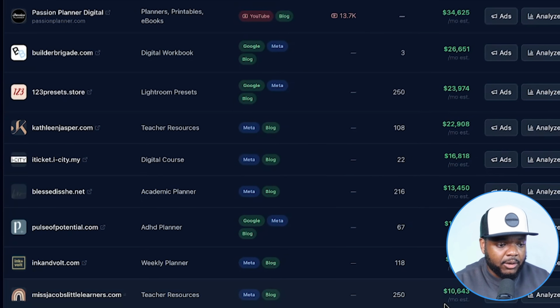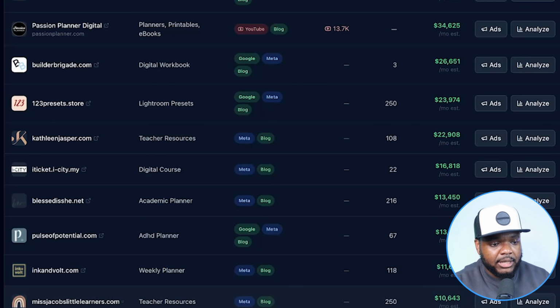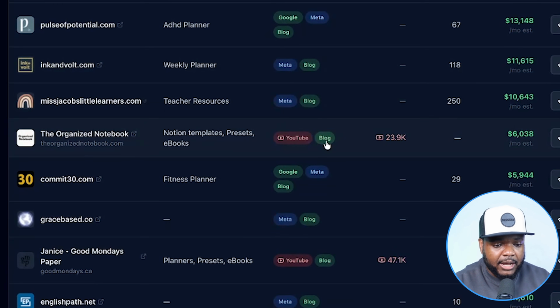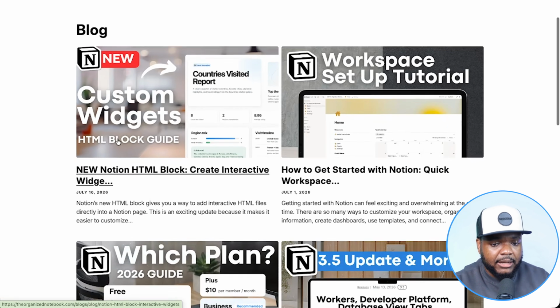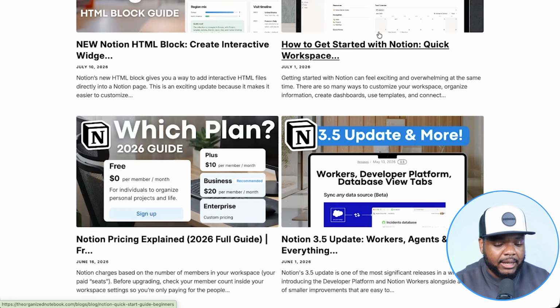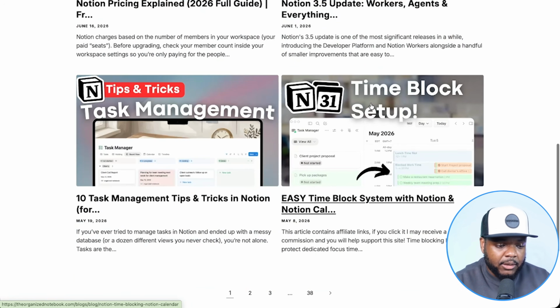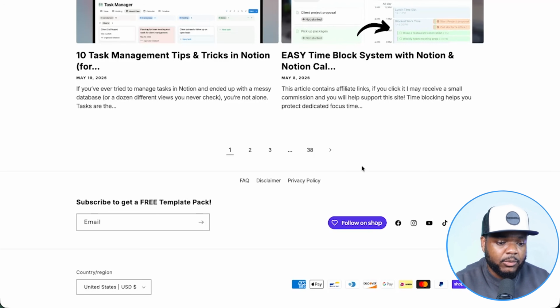So yeah, this is a very helpful tool for anyone out there that's thinking about launching their very first digital product, because with this, you can now get inspiration on what's working, what you can potentially replicate, what you can build for yourself. E.g., we've got this site over here that has an active blog. They've also got a faceless YouTube channel, and they're bringing in a decent side income every month. So let's just click into this. What it's going to do is take you directly to their blog page, and we can see that they are actively updating a new article every couple of days or so. And we can see that they've got 38 pages worth of blog articles going out on a consistent basis.